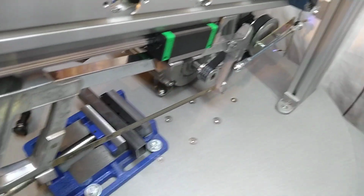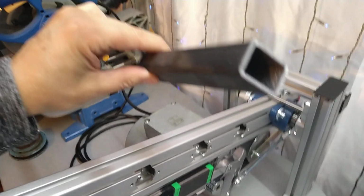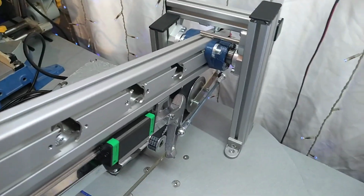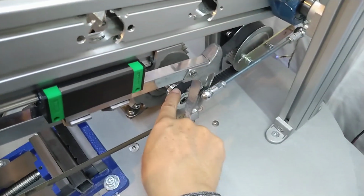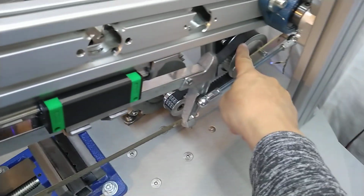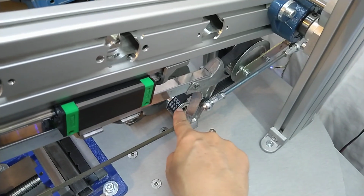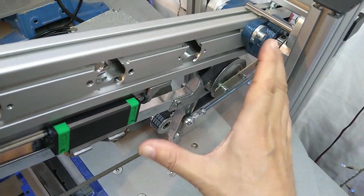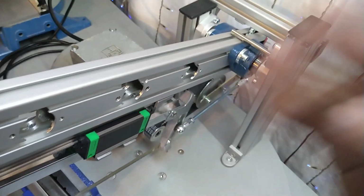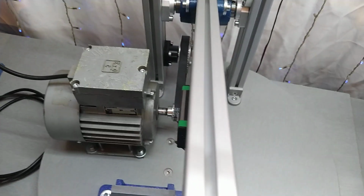I'm not showing it to you while cutting right now because it's not 100% done, but it does obviously cut. But like I said, I will change the ratio here to a bigger pulley on the back and a smaller pulley on the front. This is 20, this is 48. I have a 2.4 ratio, and I will get a 16 and a 60 on the back. So I have a larger ratio, which slows down the motor even more without going too much down on the VFD. So I have more power to run it.